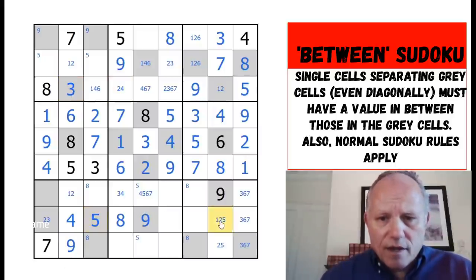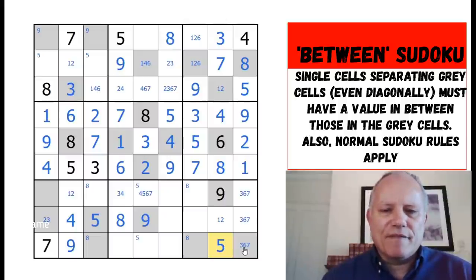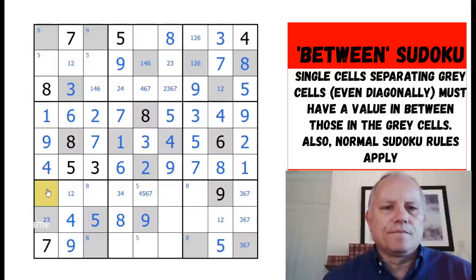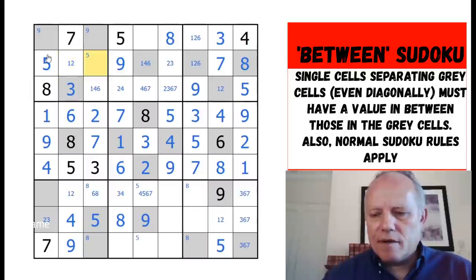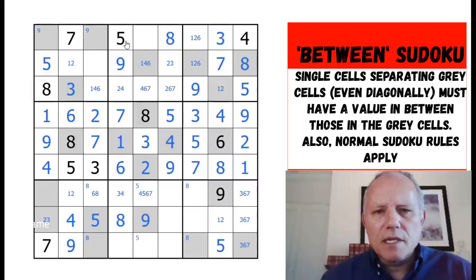This has to be five. That makes that not five. Now I've got a one-two pair in column eight. That puts a five there. Five and four — one of these is one or two, and whichever it is forms a triple with one-two-three. Five there means this is a five — get rid of that candidate. Eight, three, nine, five — that can't be three anymore. Where three goes in this box is resolved. That's in between — hmm, doesn't resolve anything. That's one, four, or six.